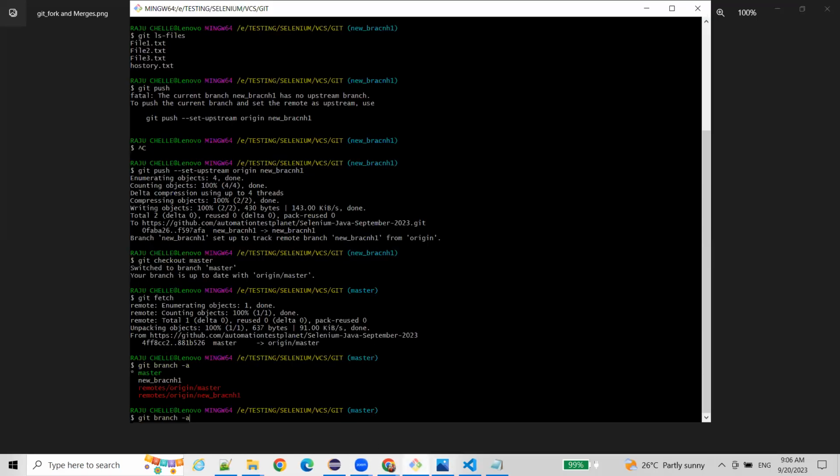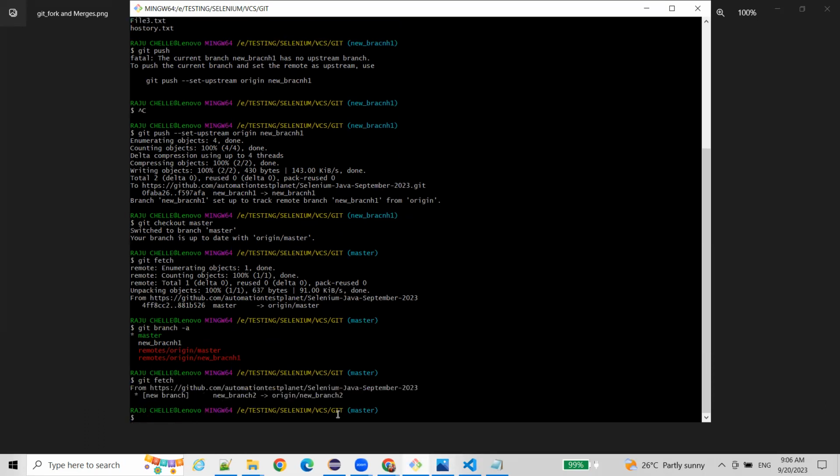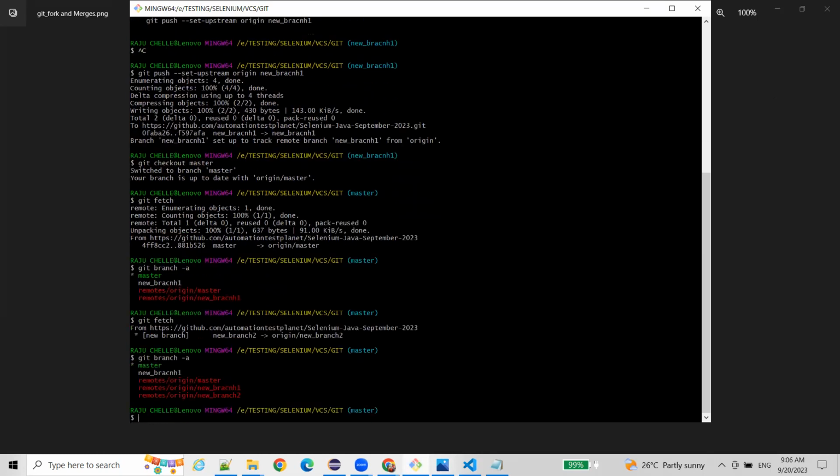Let me again run git fetch. One new branch has come to your origin. If you check git branch -a, you can see new branch 2 also. Let me switch using git checkout. I want to check out to new branch 2.